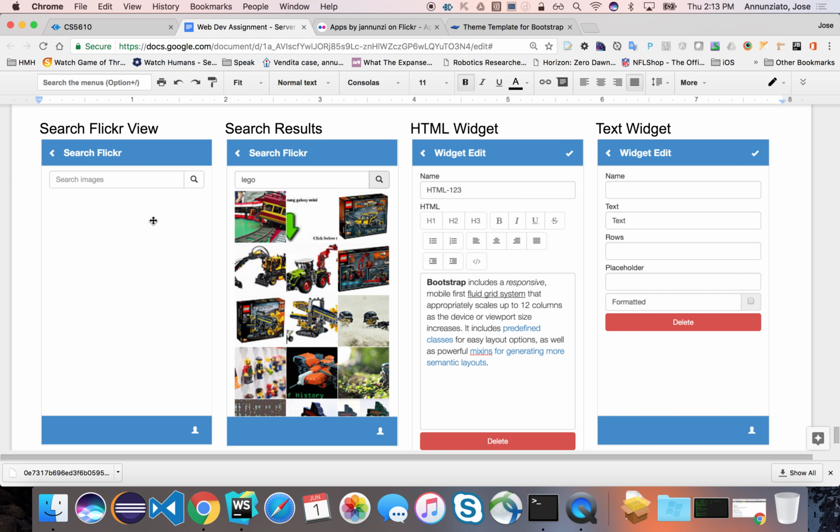Then you should be able to click on one of these images, and from that click, select the actual public URL of that image. You'll grab that URL, and that's the URL you're going to put in the widget.url attribute. Make sense? That's the assignment.